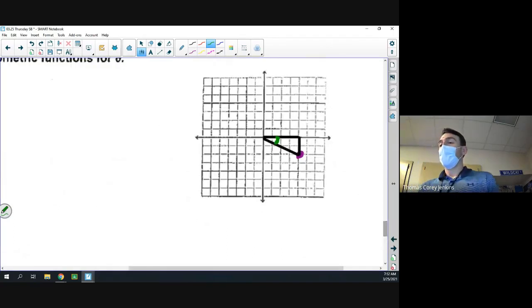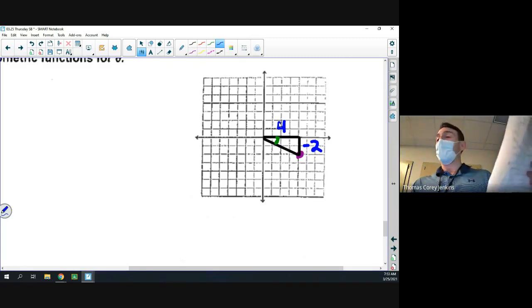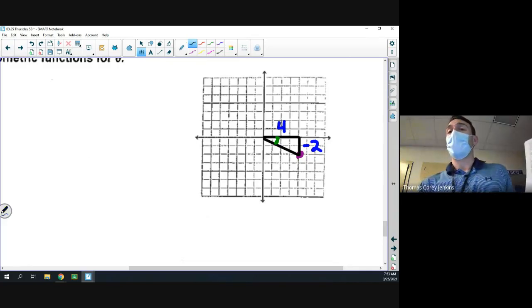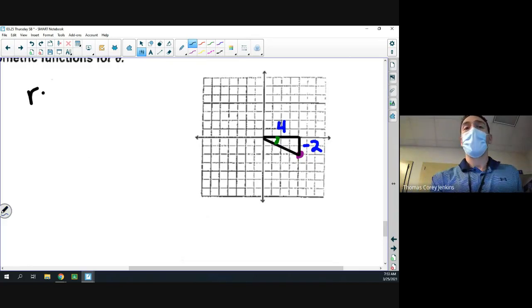All right, so basically here is what would be easy that we kind of already have. We know that this is 4. This is -2, and then we need to find out, sorry, is it 4 and -2? Yeah. So then we need to find out what's the hypotenuse, right? So that's where we're going to use the distance formula on this. They call that value r.